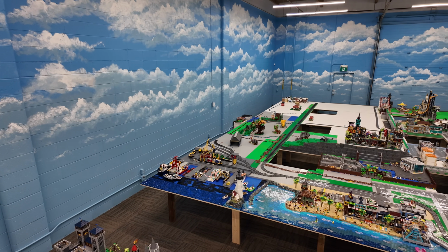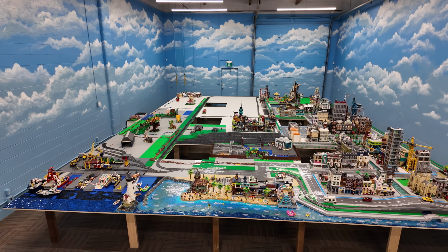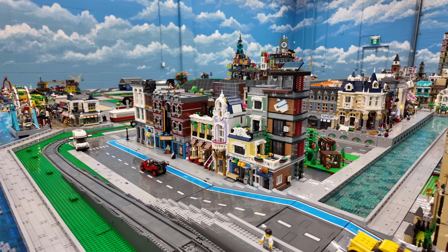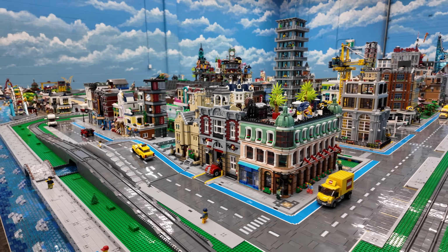What's the end goal of this Lego city besides, of course, completing the actual Lego part of it? Well, lighting it up. Wouldn't that be epic if this city was fully lit up? I think it would be. I've been to some Lego shows and it's so cool when they turn the lights off and then turn the lights on in the Lego builds.